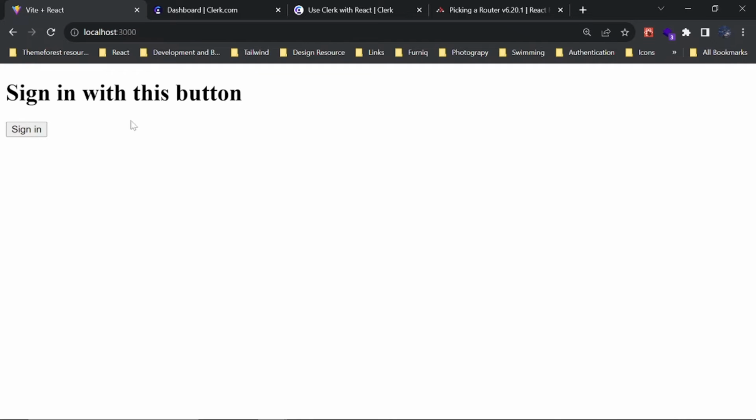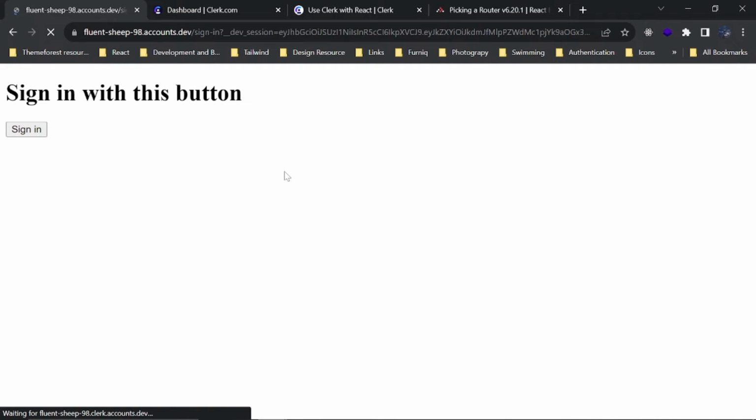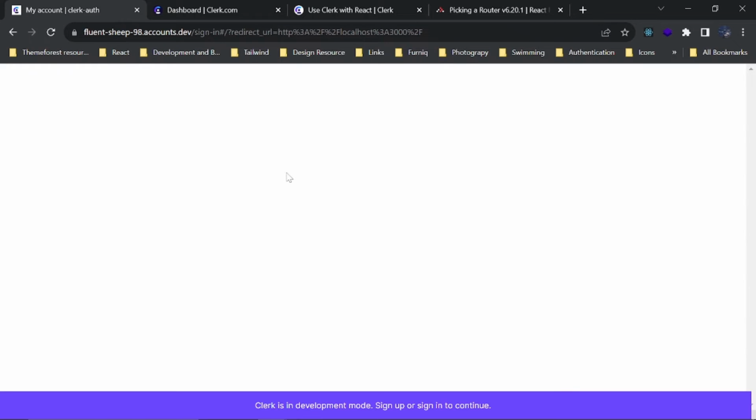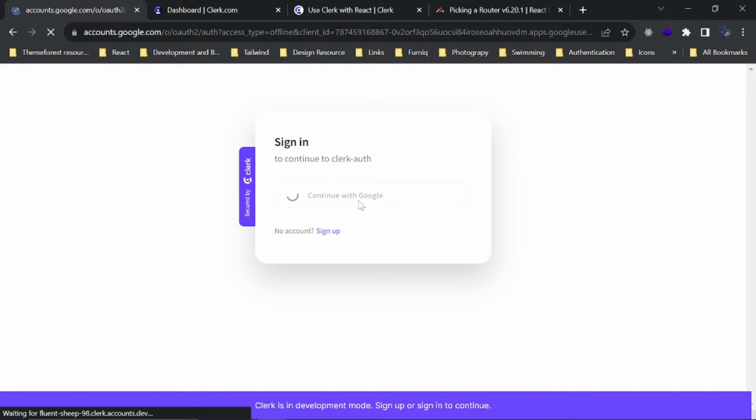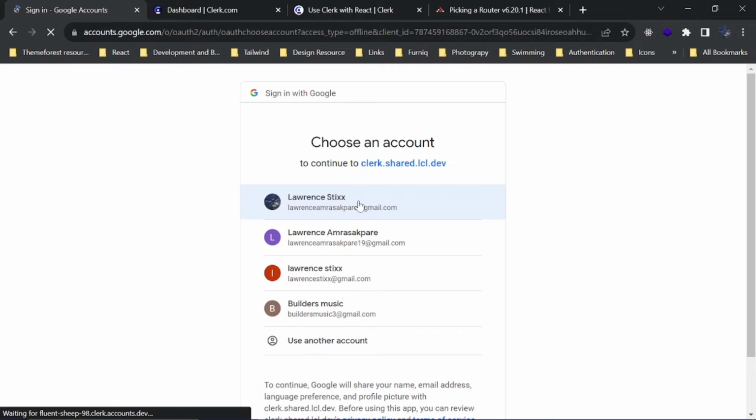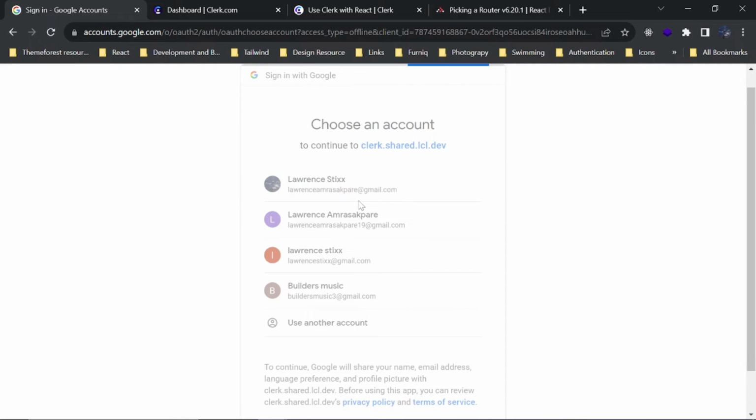Before, okay, let's just do this. If I sign in, the page will refresh. Okay, we used only Google, so continue with Google and sign in.